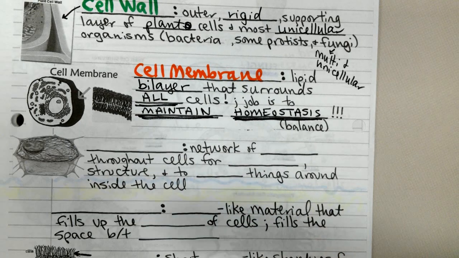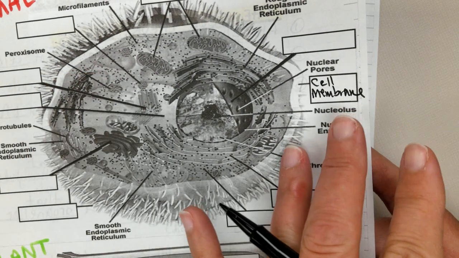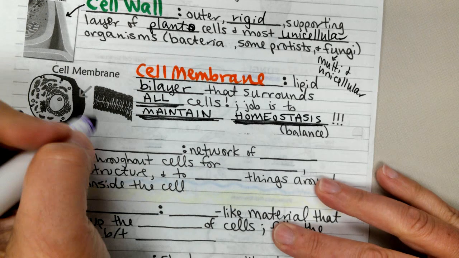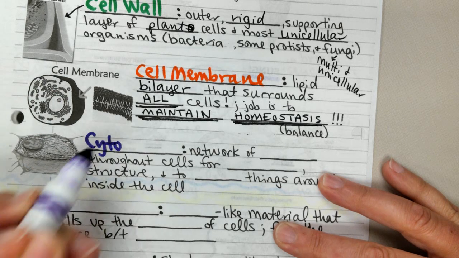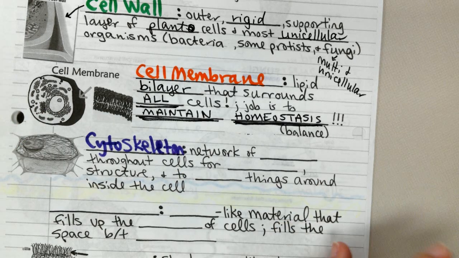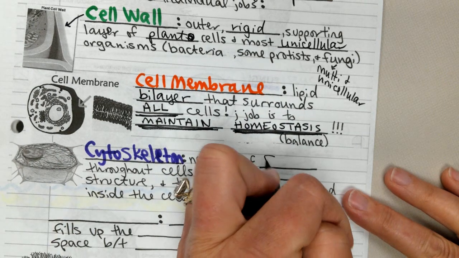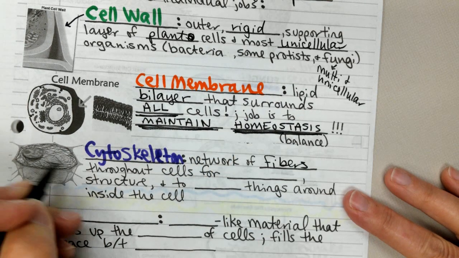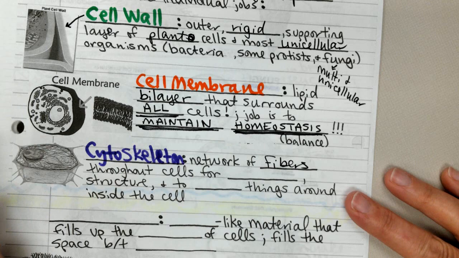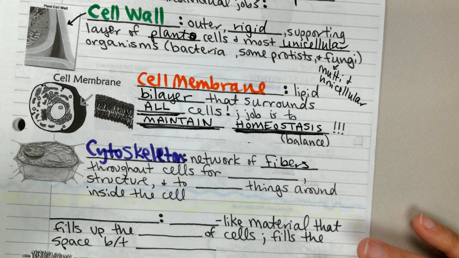Something you will not see in these pictures, because if you had this in these pictures, you would just have lines all over everywhere, and it would be very confusing, is the cytoskeleton. So cyto means cell, and skeleton is that structural support system of your body. So the cytoskeleton is a network of fibers. That's why this is just showing you a nucleus inside a cell, and then all this hairy looking stuff. Those are supposed to be fibers running all over the place. This kind of supports the integrity of the outer walls of the cell, or the outer membrane of the cell.